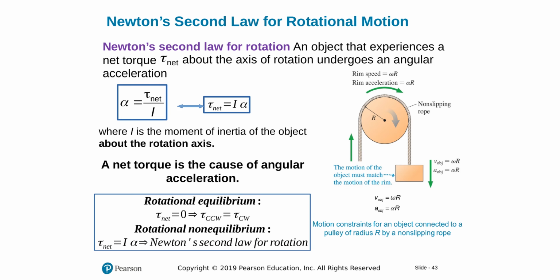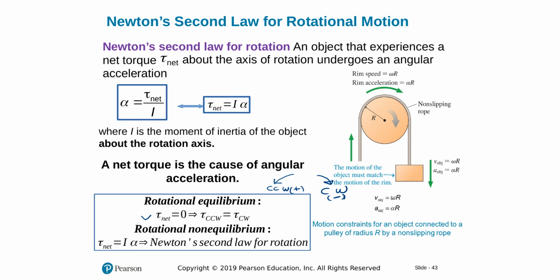There were two important facts about the torque. One, we could have a zero torque. We say tau net is zero, what we call rotational equilibrium. Then we will look at all the torques that are rotating the system counterclockwise and equate them to all the torques that are rotating the system clockwise. Traditionally, we take counterclockwise positive and clockwise negative. It's totally fine to switch those, but we'll stick with the historical approach.